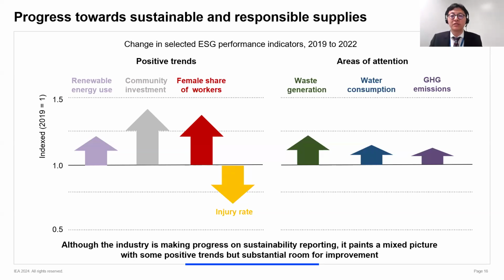One of the reasons for the declining performance on environmental indicators is that the places to develop these new materials are becoming more challenging, with declining ore grade and ore quality. But many companies are showing best practices and best examples to overcome these barriers. This analysis highlights there is more scope to improve ESG performance, and we aim to keep expanding it in the next cycle, adding more countries and companies to the portfolio to understand the ESG picture of the industry. So with that, I will stop here and conclude my presentation.